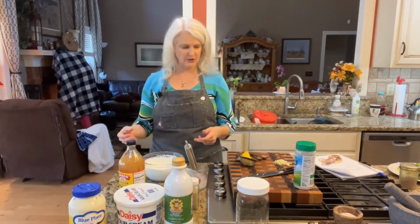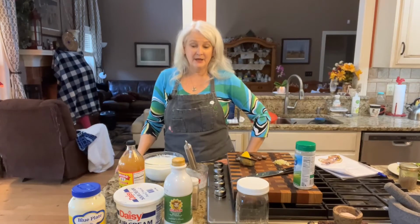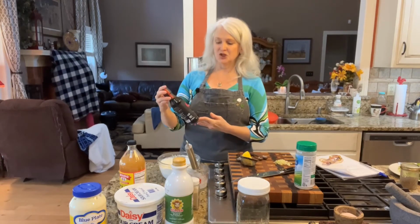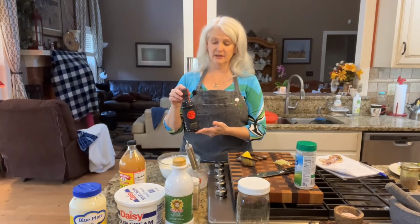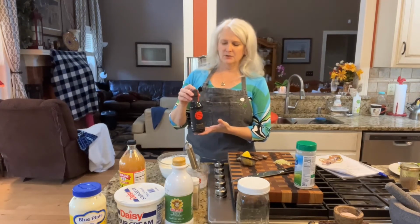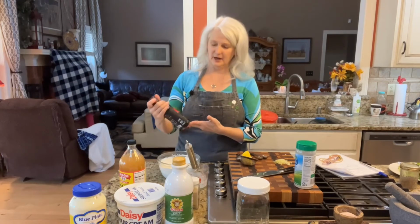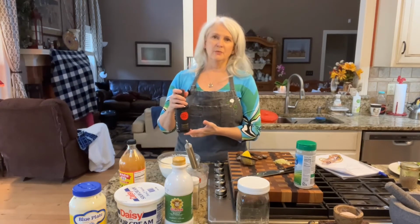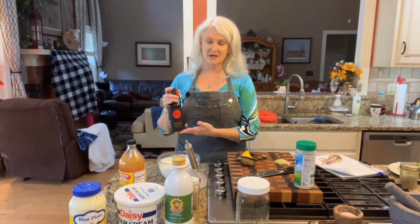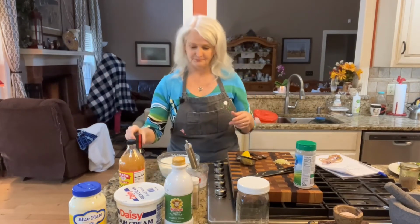All right, so what we want to do next is add some spices. And it occurred to me, I'm going to add an ingredient. Hold on. All right, this is Sanjay Tamari. It is a naturally fermented soy sauce. So when you buy the cheap soy sauce in the grocery store, what you're getting is MSG, basically. If you buy the naturally brewed or naturally fermented, you will be getting a better quality product. So I thought if, when I'm finished with this recipe, it feels like it needs something, this is the something that I'm going to add to it.